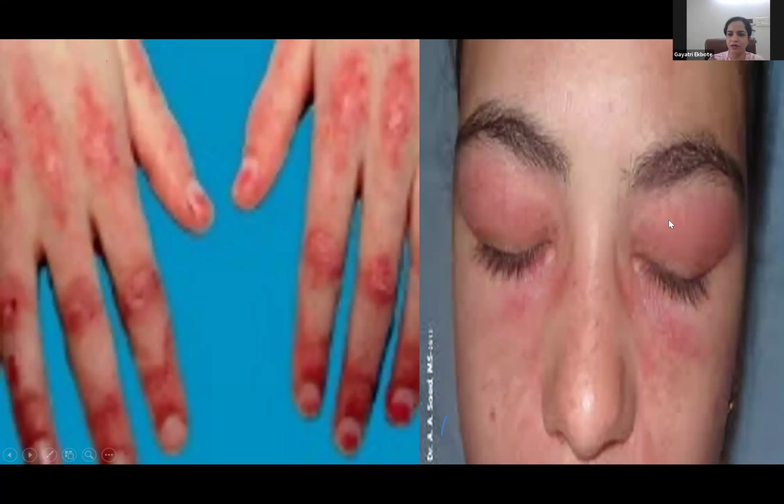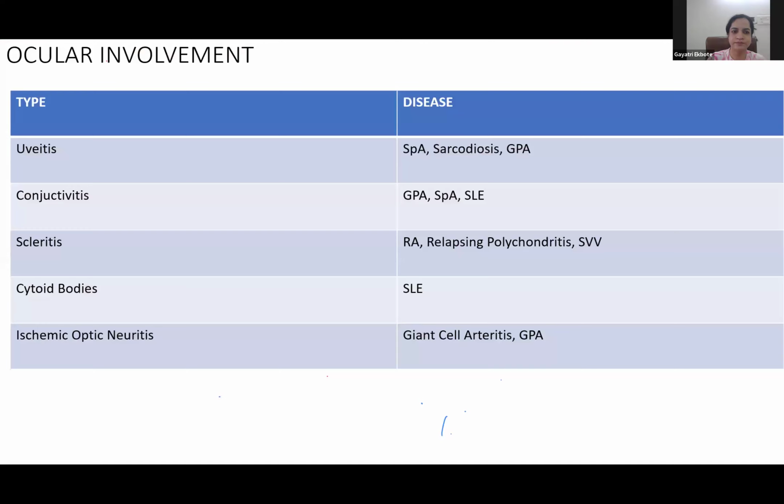So this is dermatomyositis skin rash. You can see the heliotropic periorbital edema. You can see the macular skin rash. Okay, so this is typically dermatomyositis rash. So you have got papules, macules, etc.